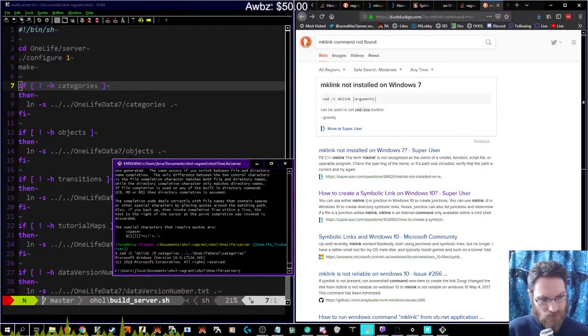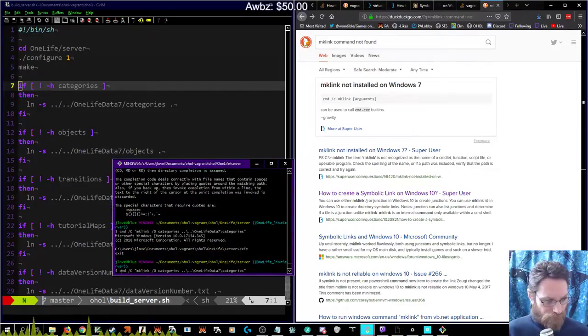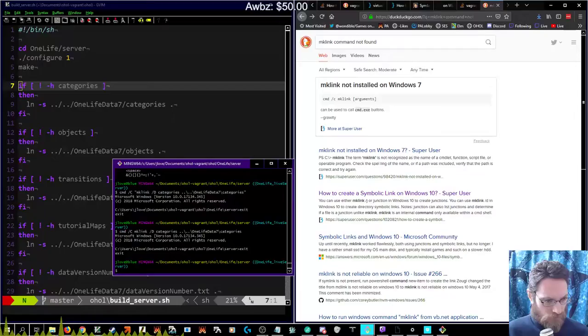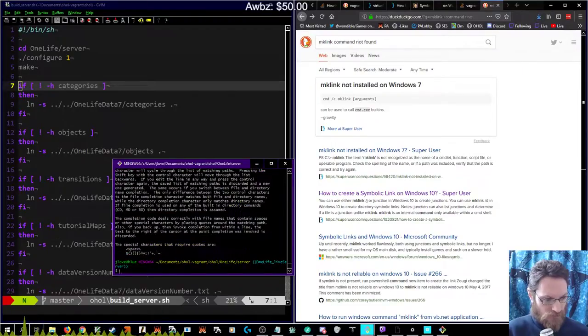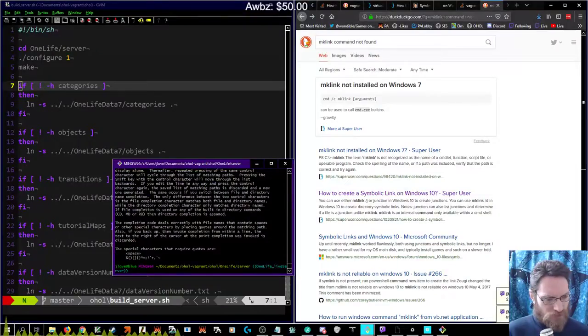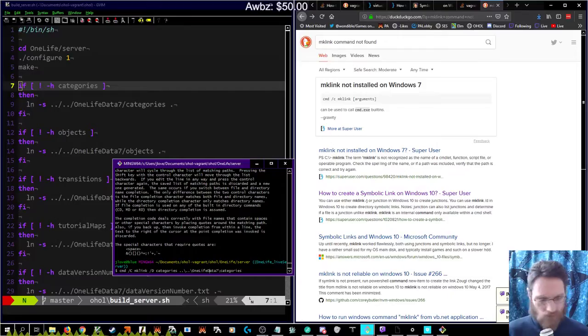No, it's not case sensitive. No. Well, that is a nice way to get a command shell in the local directory, at least. Oh, backslash? No, double slash. Interesting.